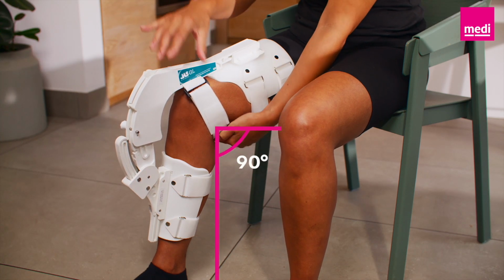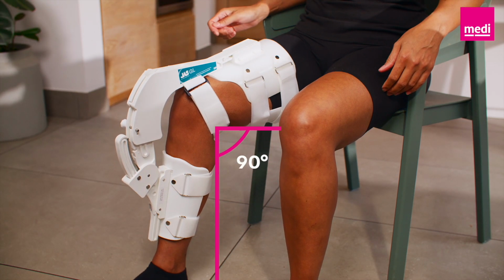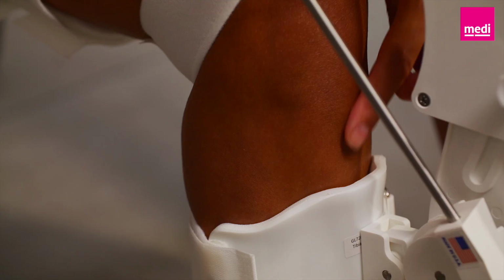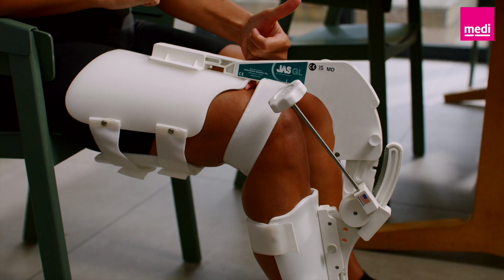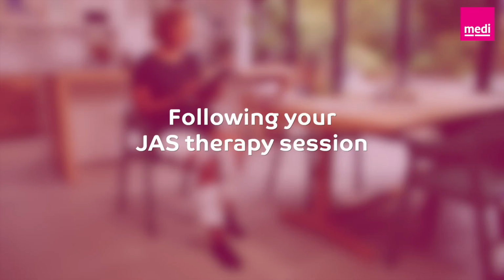If you can comfortably bend your leg more than 90 degrees, you may not need to use the knee strap. Please check you have good skin contact with no gaps between the shin and thigh cuffs while using the brace.